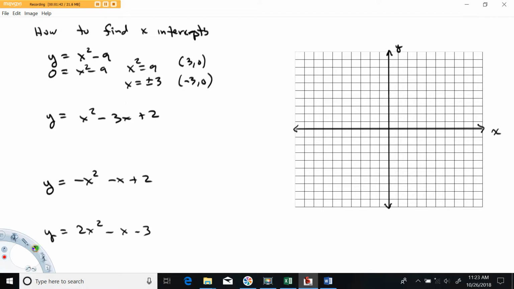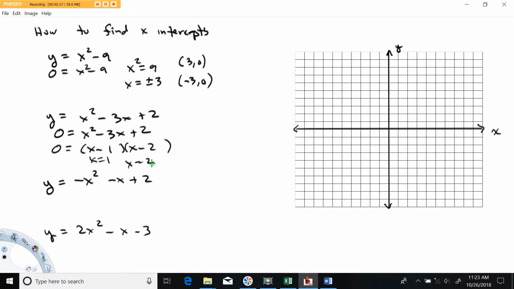All right, let's take a look at this one. Again, we put 0 in for y, solve for x. This one looks like it's factorable. It's looking like x minus 1 and x minus 2 to me. I always double check when I factor. Yep, outer and inner term is the minus 3x. Yes, we're good. Now we have the product of 2 things equals 0. So either x minus 1 equals 0, in which case x would equal 1, or x minus 2 equals 0, in which case x is equal to 2.